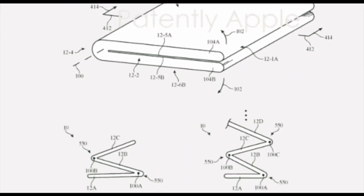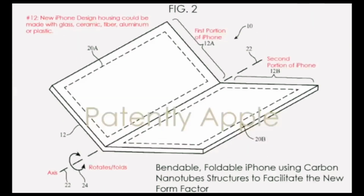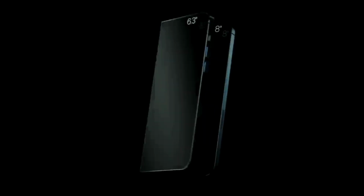With that, in conclusion then, what have we learned from this video? Are Apple creating a foldable phone? Yes, they are. Is it going to be coming out next year with the iPhone 16? Most unlikely. But what we will say is that Apple are looking into it, but they're waiting for that opportune time to launch it, because they're absolute perfection artists and they also don't want to hurt the sales of any of their other devices too.